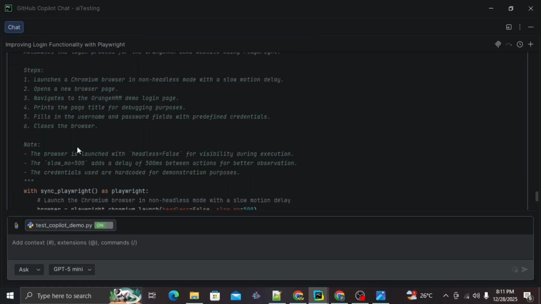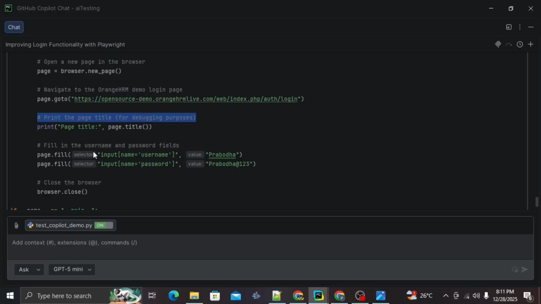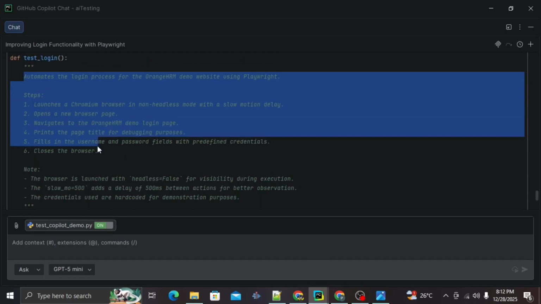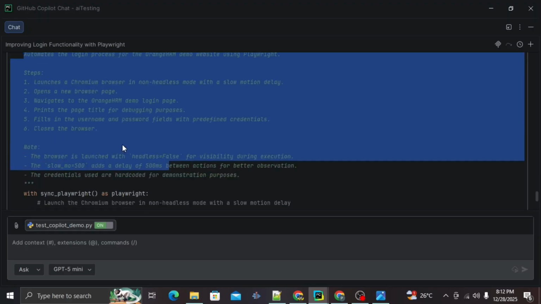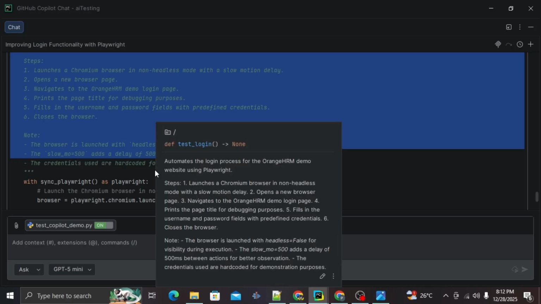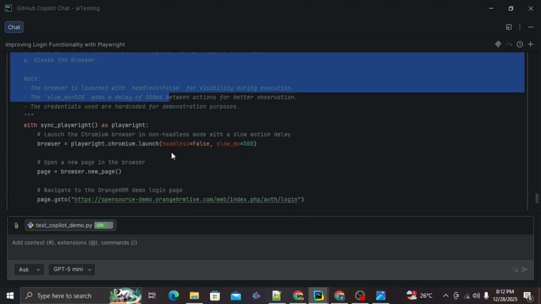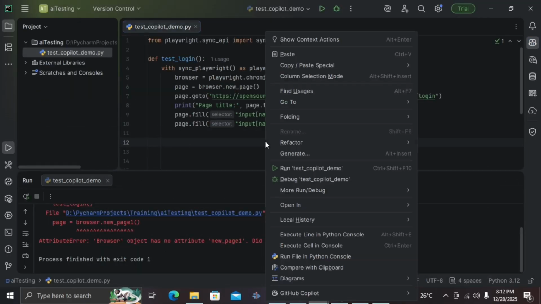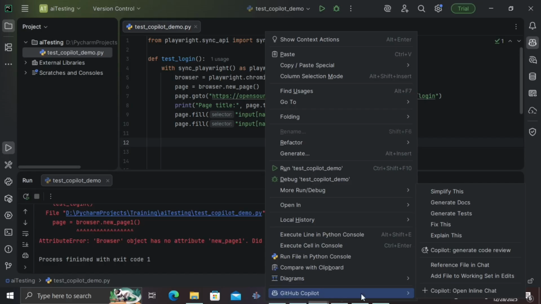Therefore, it is very easy for us to write the documentation and handle the other tasks when we are writing the test scripting. All these things have been done on our behalf automatically. That means the documentation is already done, and they have simplified the code. That sort of thing is done within a few seconds without taking much effort.